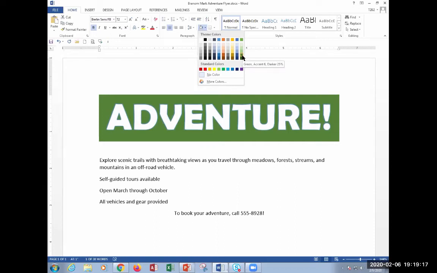So the far right side, one above the end, is the darker 25%. When I click that, I now have adventure.